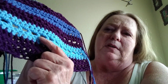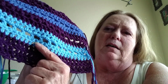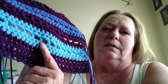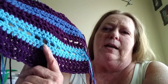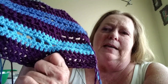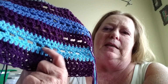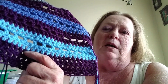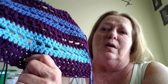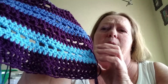And I came up with this number for this yarn, and I went ahead and did a solid double row, and this is a double chain skip double. It's just the lace stitch, I think they want to call it, and it makes these windows. Because you could do it solid if you want. I just don't. I like it to be flexible. I don't like a stiff type of blanket.